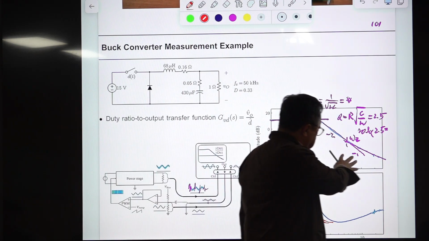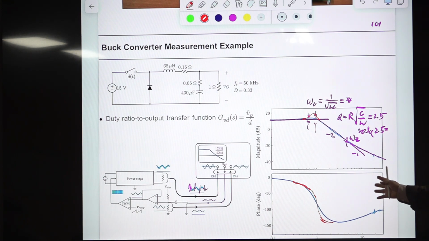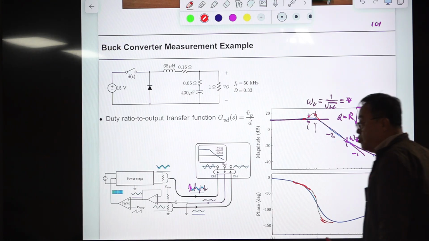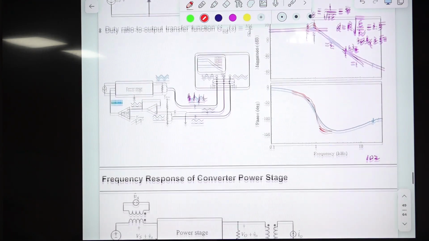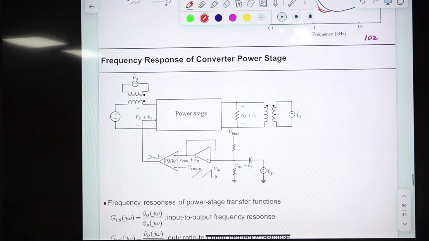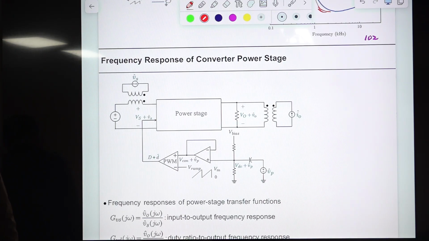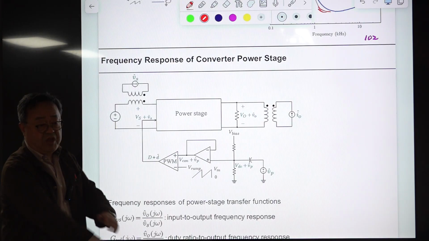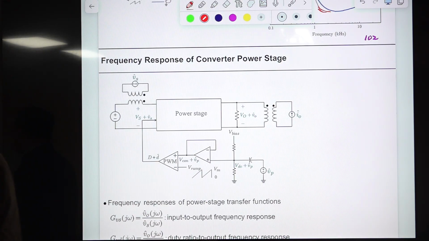So now you have this, and maybe you understand this in part, not fully, okay? The interpretation of this will come later, and maybe in the next section we'll discuss all the details about the implication of frequency response. What is the real meaning of the frequency response in the PWM converter case? That is in some way similar to the linear time invariant system, but there is some difference. So you should understand that. Okay.